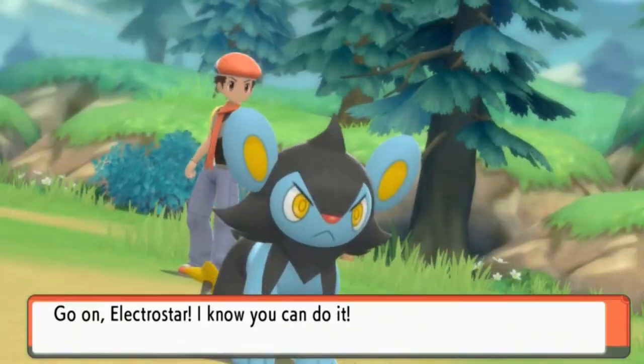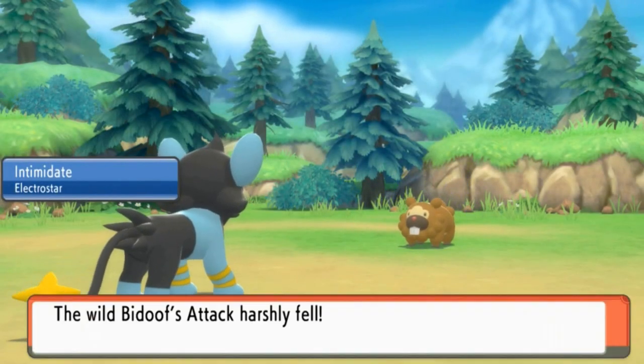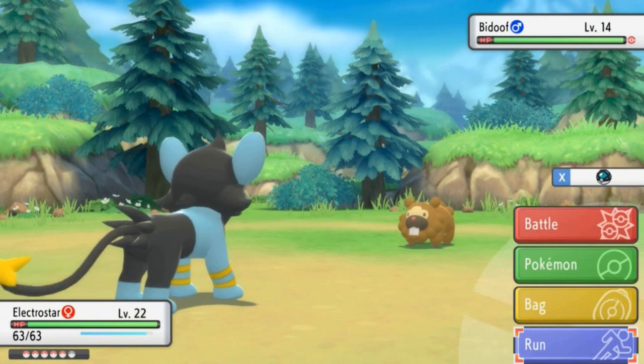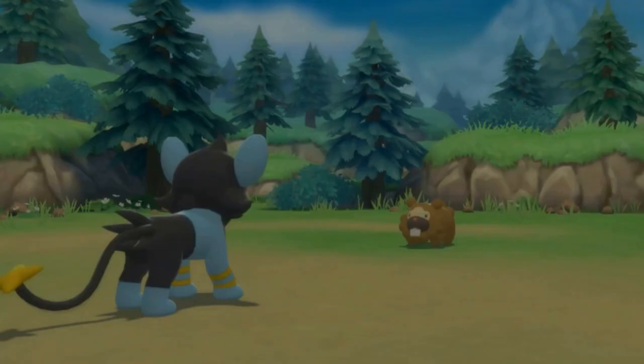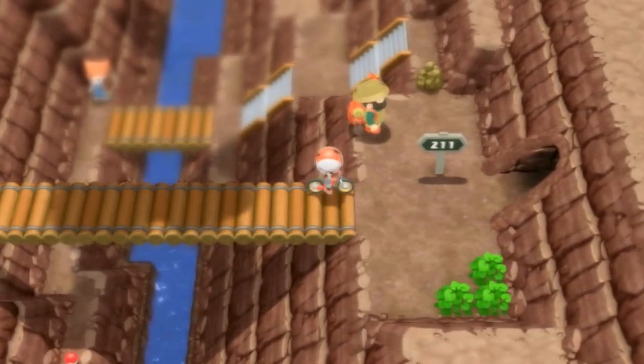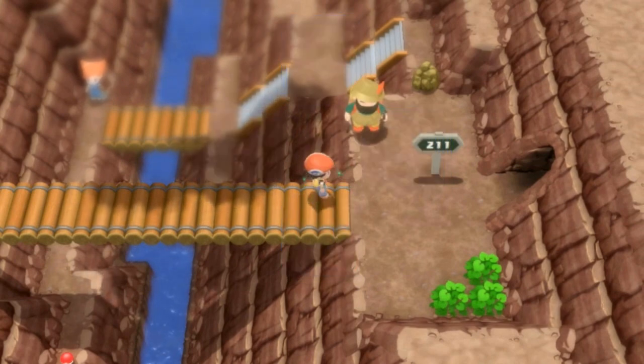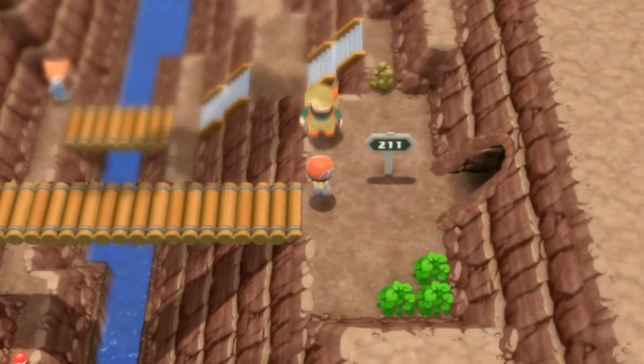Okay, so let's see. What else is there that we have to do? Now, there are quite a few places that we can go to grab a few items and check out a few things, now that we got both the bike and the cut technique. We might even battle. That's probably what it is. So let's go right ahead and battle.